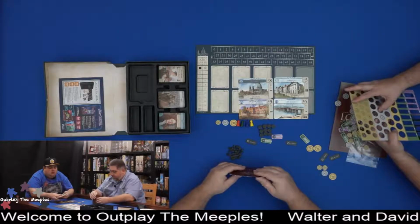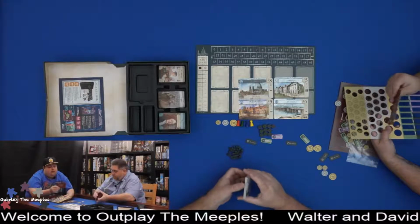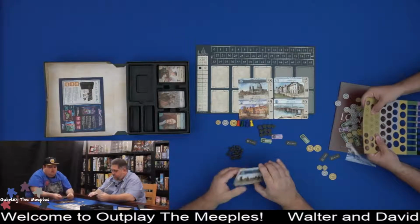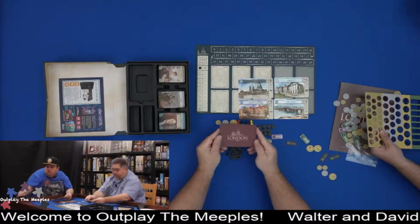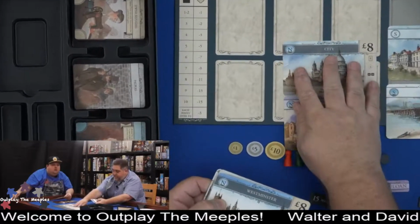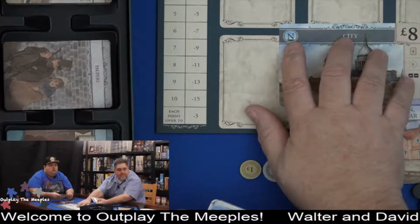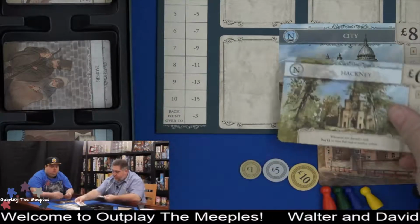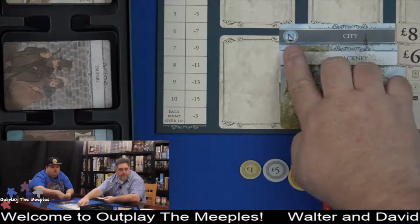These cards are actually pretty thick, nice. Oh, actually, that's not bad. A little bit of warpage, but I think that's just from it sitting in the box. I think with play, it'll probably be okay. It's got a nice little logo on the back. You might want to zoom in just so we can show. There's a little wavy thing underneath that N, as opposed to this one that doesn't have the waviness to denote that it's by the river.